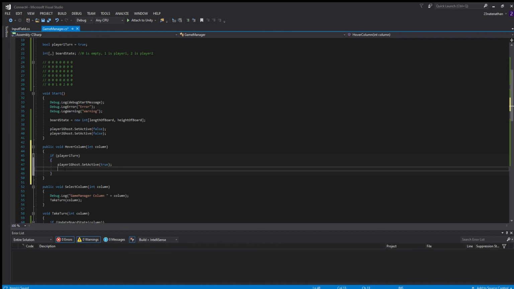So we want it to just be the column of it. Because this is just where it's spawning in, so we're just going to hover it over where it's about to spawn. Oh, this needs to be not just the column, we want it to be the position of the column. So now if we save this, oh yeah, this is just for player 1, I forgot the player 2. I usually just like copy and pasting this whole thing.